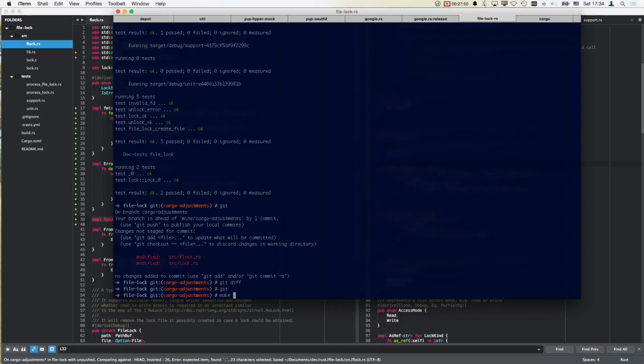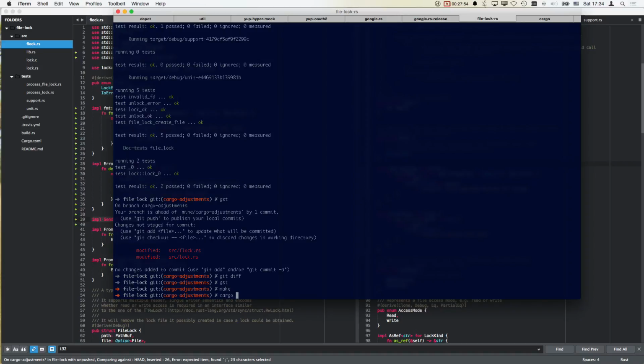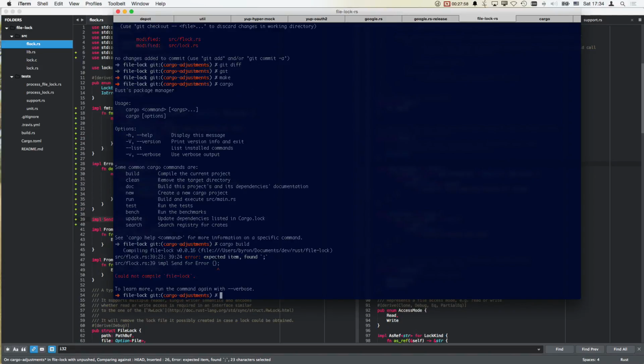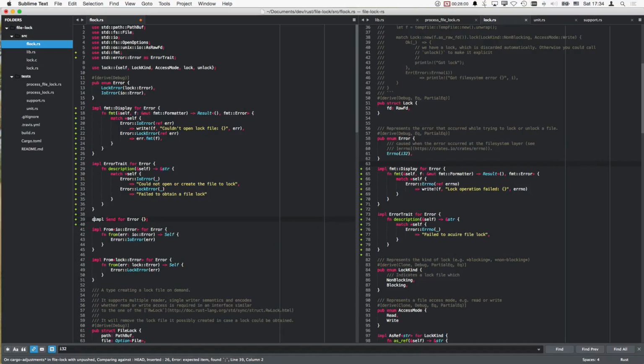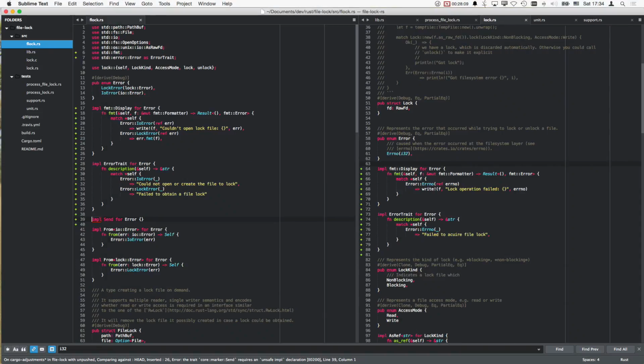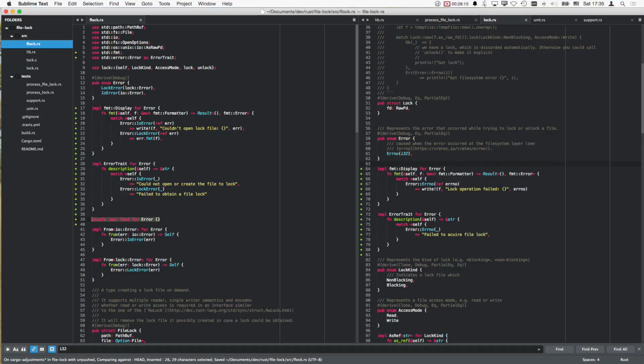Maybe it doesn't work because the other error doesn't have send yet. Cargo build. Oh. What do you say? Requires an unsafe impl declaration. Okay. That works.